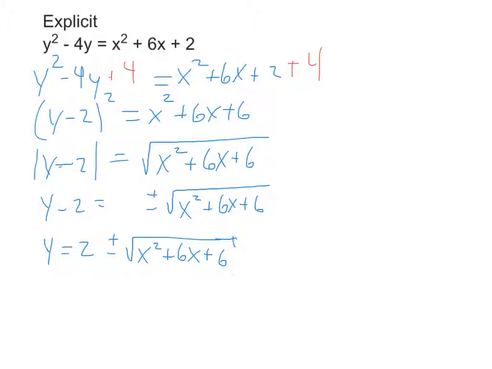Now you'll notice that this does not predict a function, it predicts two things. For this y value, each time I put in an x value, we're going to get two answers. We'll get 2 plus that square root, and we'll get 2 minus that square root. And so we'll end up getting 2 y's for every 1 x that we have as an input. So to take the derivative, which we'll do on the next slide, we have to consider both of these and do them separately. But for simplicity's sake, I'll just pick y equals 2 plus that square root on the next slide, and we'll take that derivative.